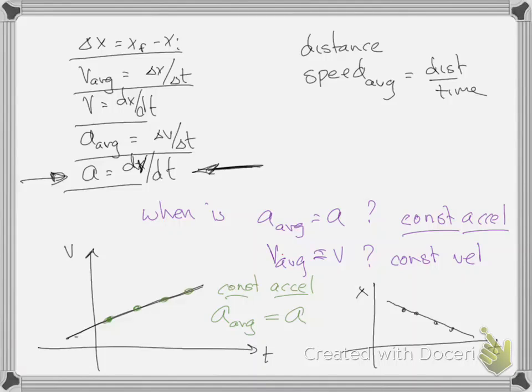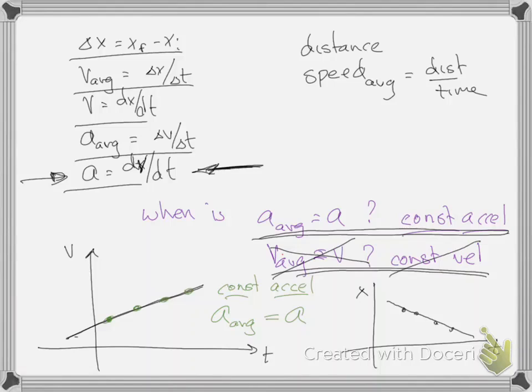But here's where you need to be super careful. I'm going to repeat myself: in general in class, it's okay to assume constant acceleration unless you're otherwise told, but it's not okay to assume constant velocity. So in general, you should not assume that the average velocity is equal to the instantaneous velocity, because we're not assuming constant velocity. If you know that the velocity is constant, then indeed it is correct, but we are generally going to be dealing with constant acceleration problems where the velocity is changing. So the average velocity is not equal to the instantaneous velocity.